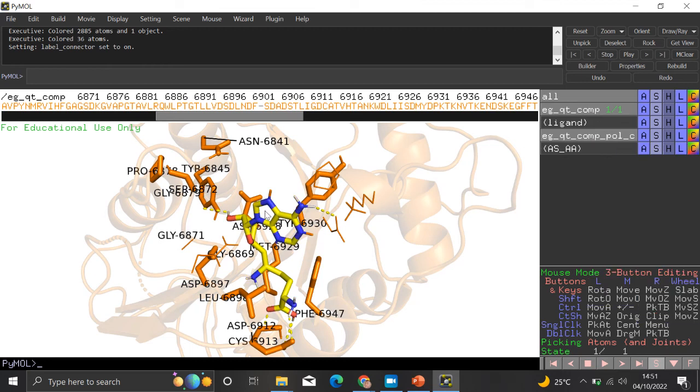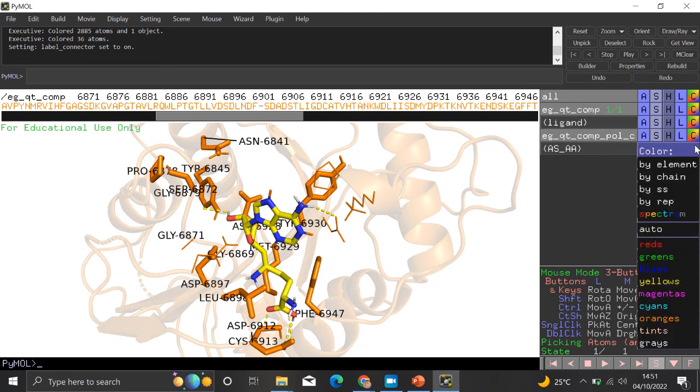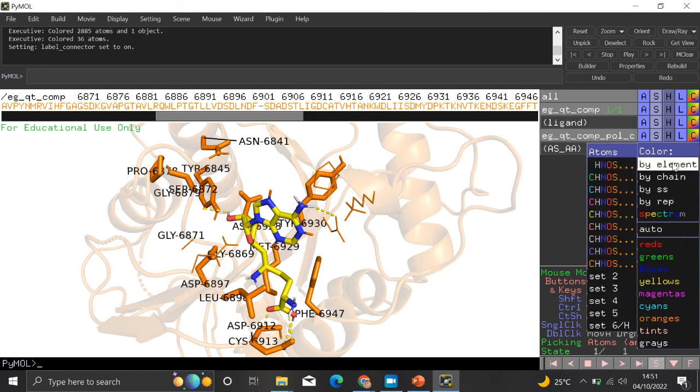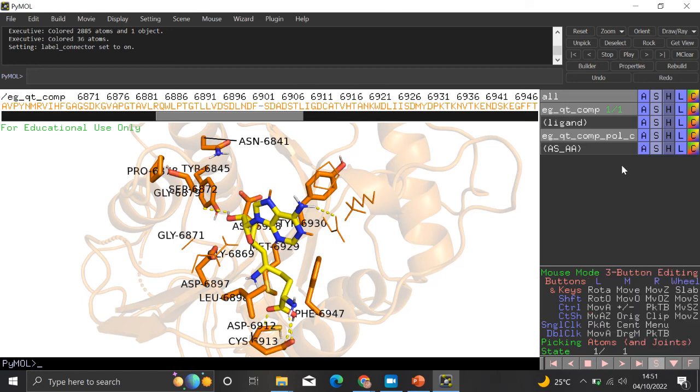We can check what the color code means online. Then for the amino acid at the active site as well, I just click on C, then come to color by element as well. So it will be very easy to see, okay, like this now, there's a hydrogen bond between this ligand here and this here and this one here and another.